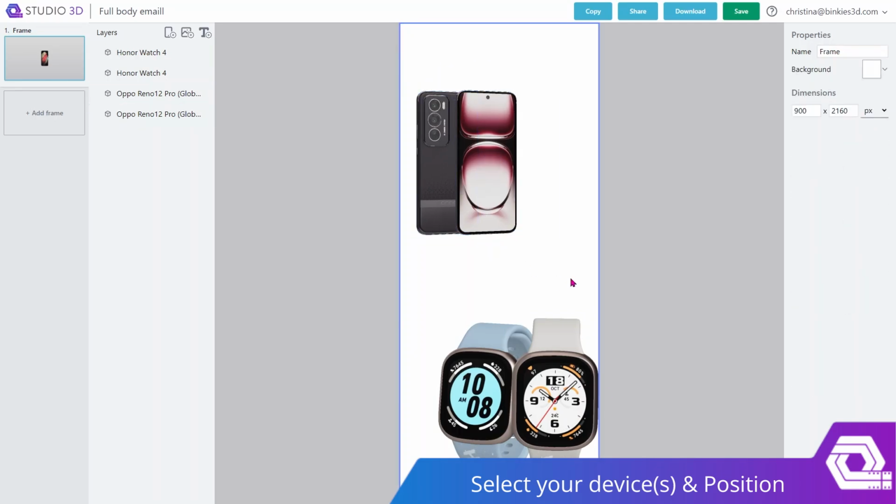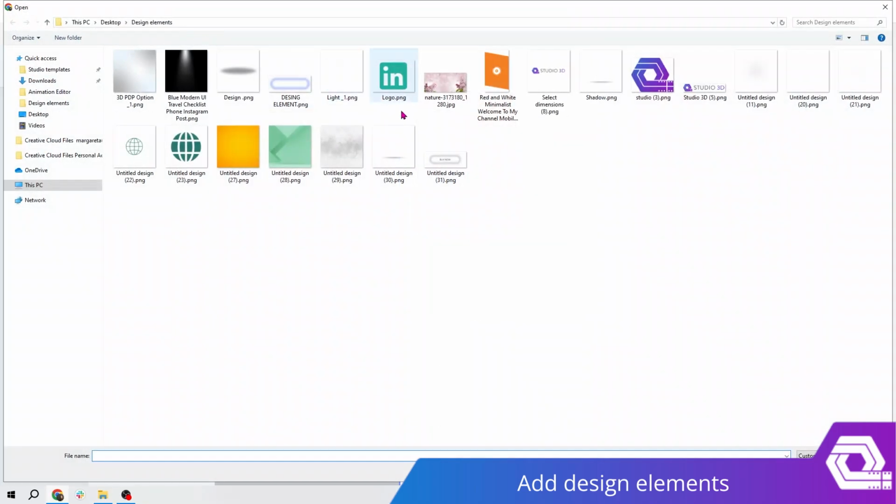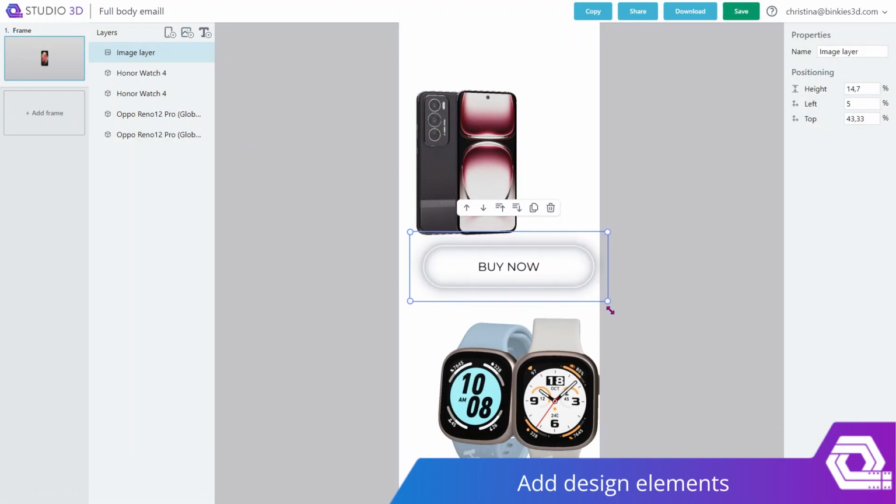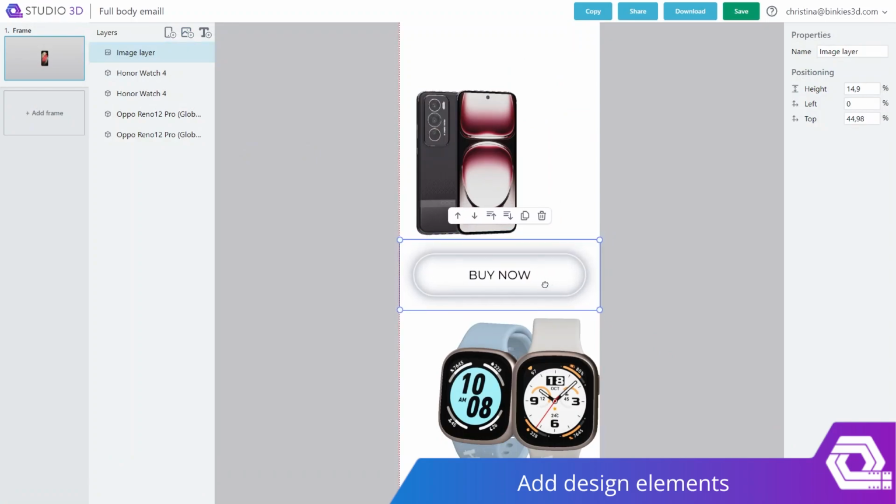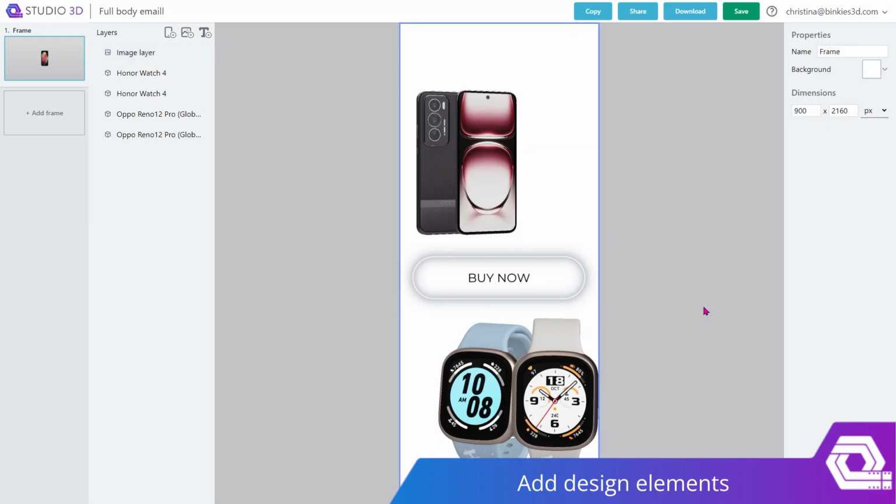So now, because I'm not big on words, all I want to do is add a button right here. So right in this middle, I'm going to add a button. This is the default button that I've chosen for my brand. You can add your very own, of course. And as you can see, it's shaping up pretty well.